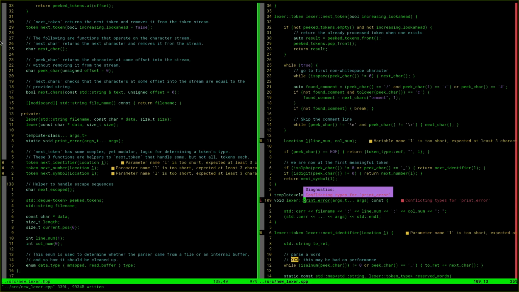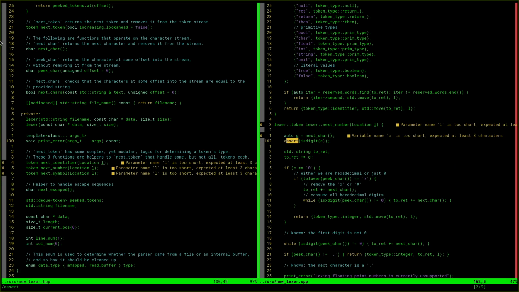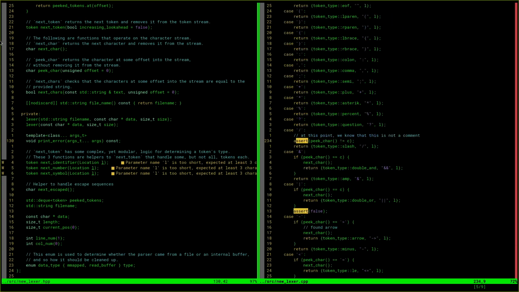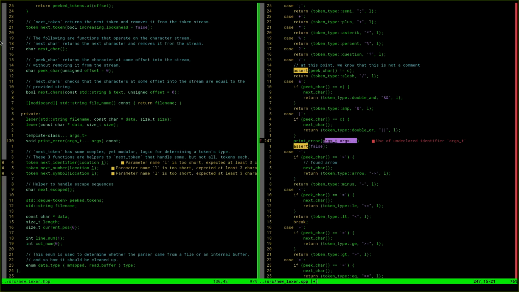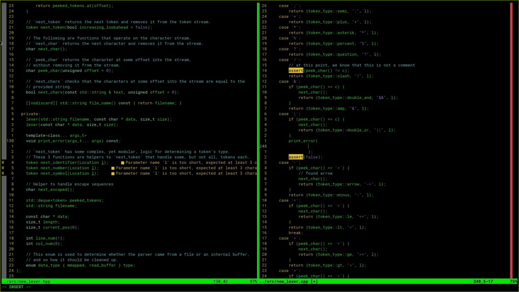Conflicting type or print error. Right, it's conflicting type because we don't need that. But I do need, yeah, I thought I could get away with this, but I cannot. Assert false, assert false. Assert that the peek is that, assert false. What is the error here? The error here is single pipe is not implemented.